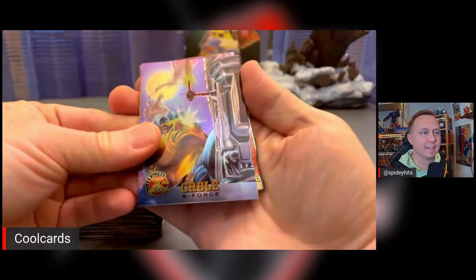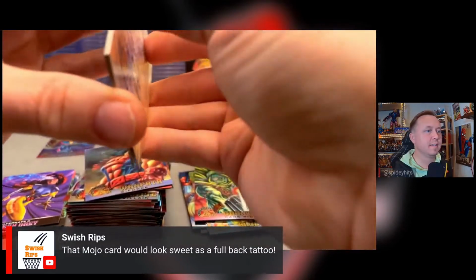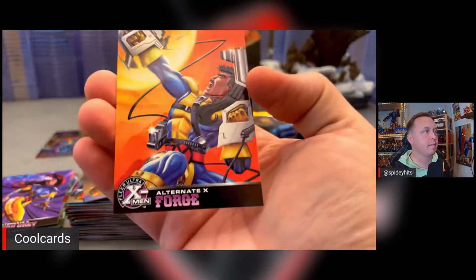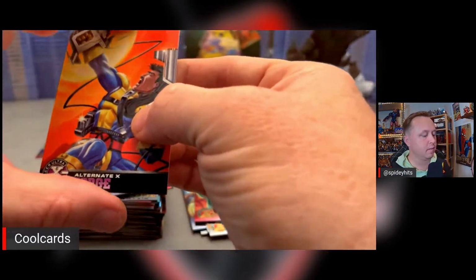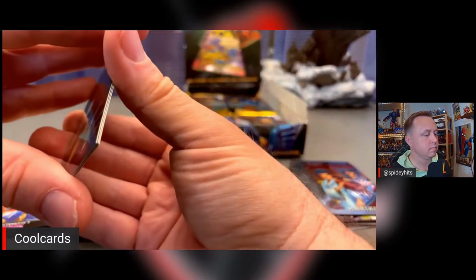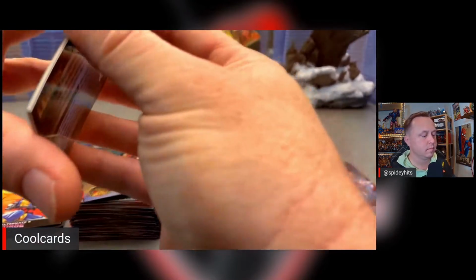Another Cable. There we go, Forge. Alternate X Forge, yep. I'd be curious if you can finish that set with this many packs. Good insert. Yeah. I think last time I did it, I had like 13 or 14. It wasn't a complete set, but it was pretty close.